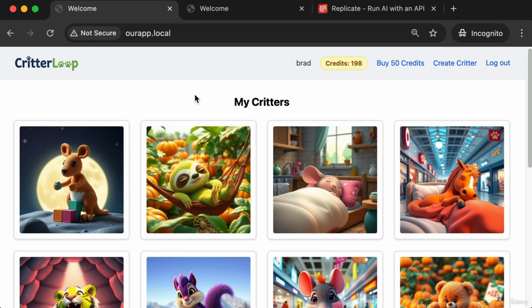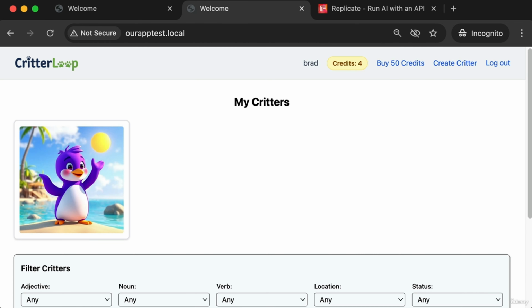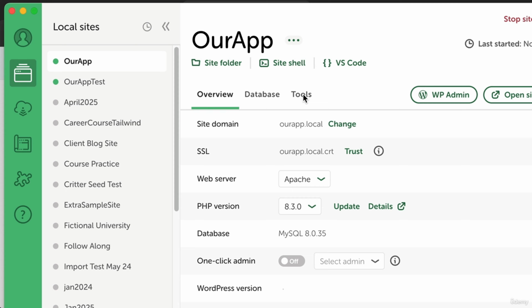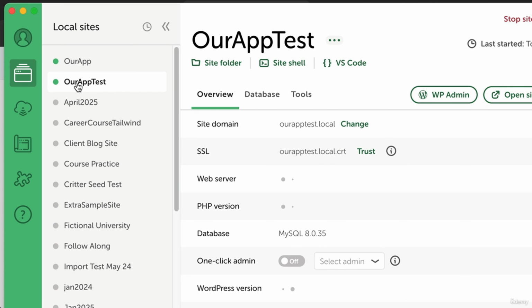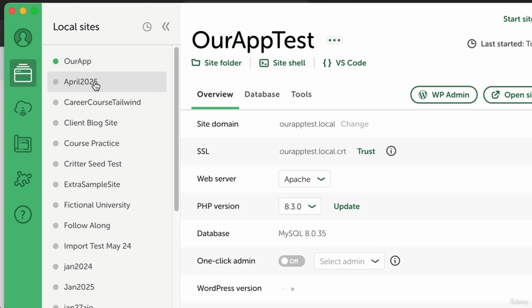Because it's okay if your password is QWERTY on your local account. But once you push this up to the real web, you wouldn't want an easy to guess password on any of your user accounts. Cool, but that is going to bring this lesson to a close. And at this point, just to be clear, so you don't confuse your different files, I would probably go ahead and in Local WP, just stop your test or your dry run copy. Just stop that website.